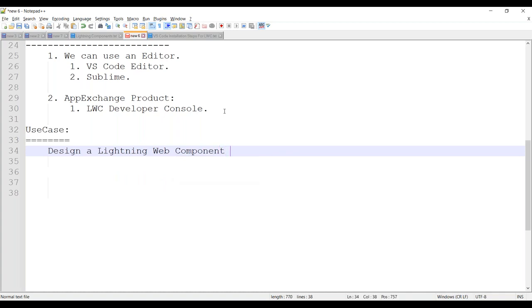Designing a Lightning Web Component to represent a message on the component. It means on the browser. On the browser, if you want to represent any message, then we can use this Lightning Web Component. Now, let's see in this case.